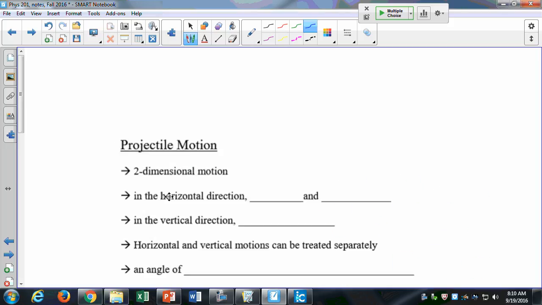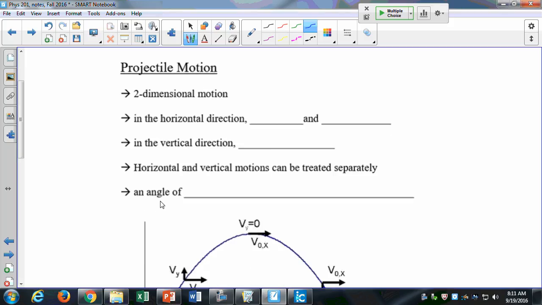All right. Let's look at two-dimensional motion, or projectile motion. Two-dimensional motion is going to be a lot like what we did in the previous chapter for kinematics. So if you're still struggling a little bit on kinematics, that's okay, because we're going to pick it up in this chapter, and you'll master it in this chapter. The good news is that this is the end of our kinematics. We'll see kinematics throughout the semester and next semester too, but not in the same detail as we'll see it here. So this is our last hoorah for kinematics. We'll see it a little bit along the way, but not in as much detail.